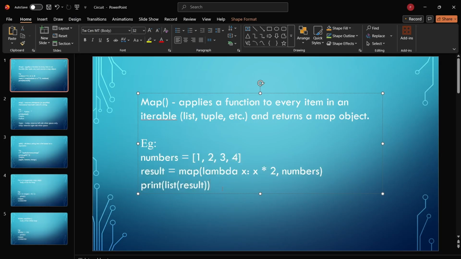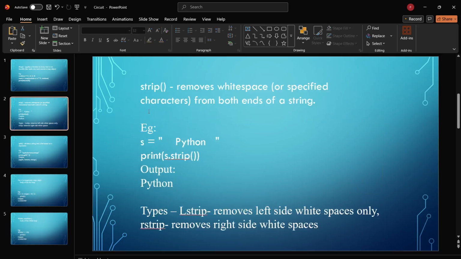Ignore this example. I will explain with another example so you can understand. Next, strip. Strip removes white spaces from both ends of the string. So the user gives a string with white spaces before and after the string.